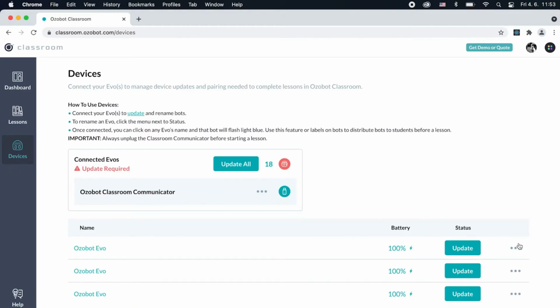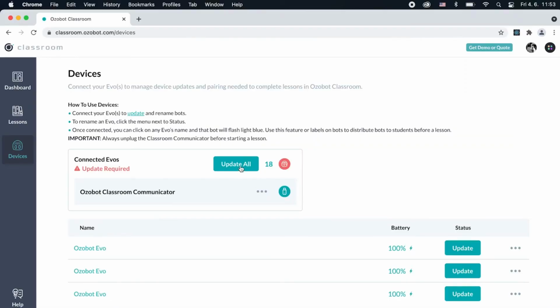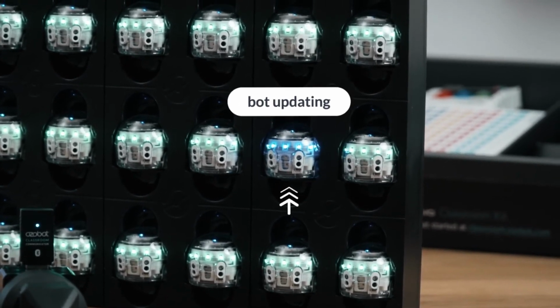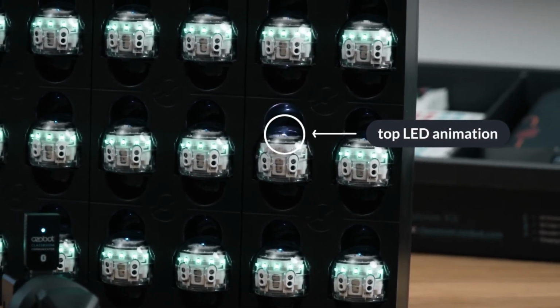If an Evo needs to be updated, an Update button appears under Status and the bot's top LED turns orange. Click Update All at the top of the list. Updating takes 4 to 6 minutes for each bot. While updating, an Evo's LEDs turn blue. Once the update is complete and successful, its top LED turns green and another bot starts updating.